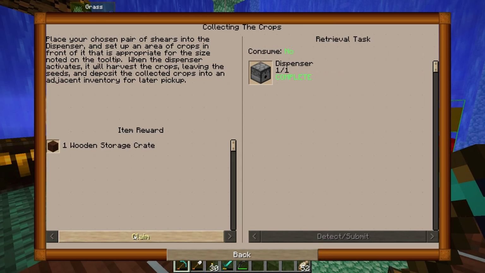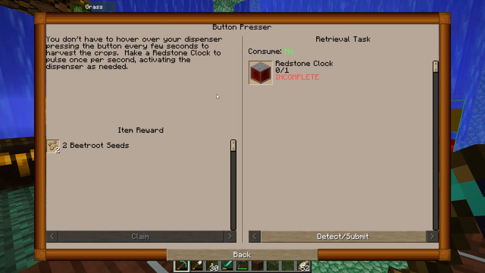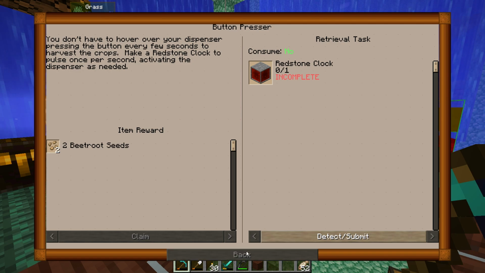Okay, so that finished it. We get another wooden crate. These are really good to transport items, kind of like shulker boxes. You don't have to hover over your dispenser pressing the button every 3 seconds because we can make redstone clogs. That's comparator, repeater, etc. Okay.